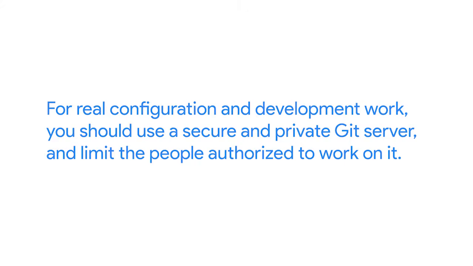A word of caution on how you can manage these repos, though. If hackers get hold of information about your organization's IT infrastructure, they can use it to try and break into your network. So make sure you treat this information as confidential. For real configuration and development work, you should use a secure and private Git server, and limit the people authorized to work on it.